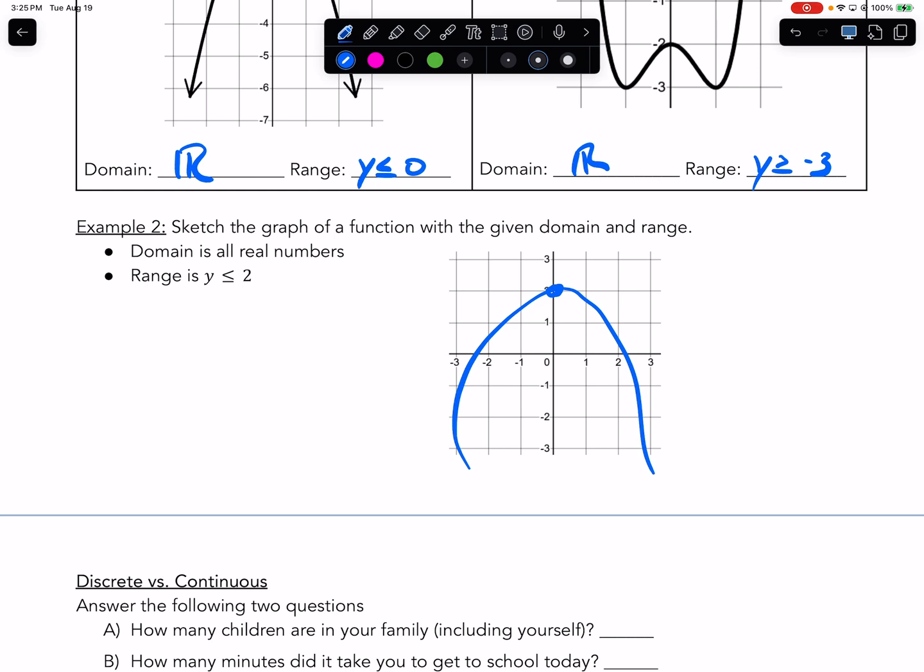That's what it should look like. Okay? How many people had a graph that looked something like that? Okay, good, good. There was a lot of hands up. So what is the equation of this graph? If I make it upside down, it's y equals -x squared. How do we make it go up 2? Started at 0 and it went up 2 right here. Plus 2. So if you have a graphing calculator, plug that in and you should get the same graph in your graphing calculator. y equals, go to y equals upper left-hand corner, hit negative x squared plus 2.